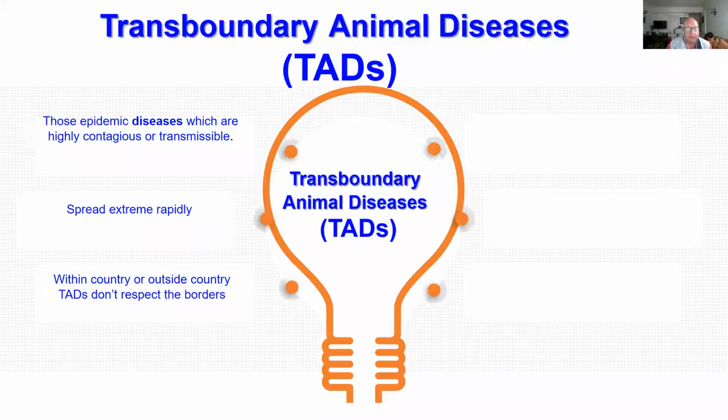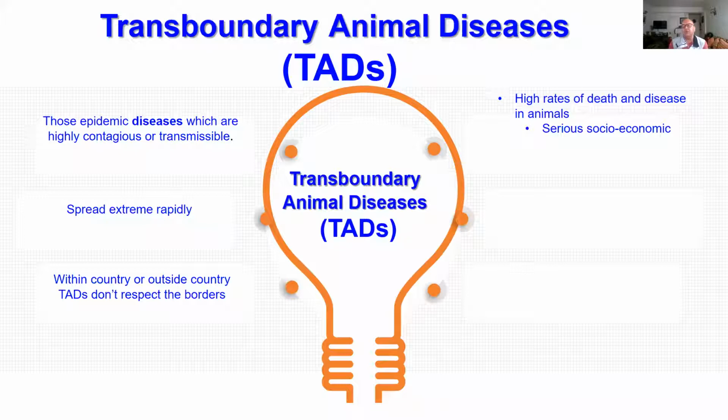We'll come to those slides in a couple of minutes. And also, when there is a transboundary animal disease outbreak, there are consequences on the socioeconomic status of the society because of the high rate of deaths as well as the disease in animals. And some of the disease, for example, like PPR, if there is a high disease outbreak in a community, the livelihood of the poor farmers is almost gone.